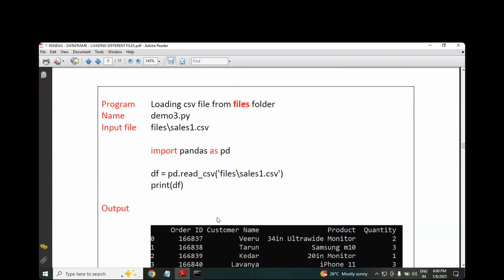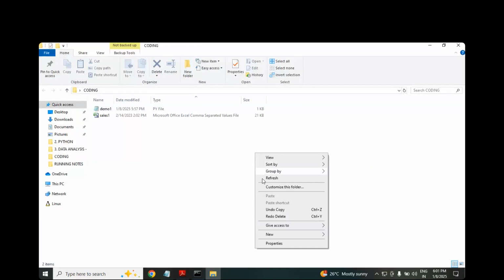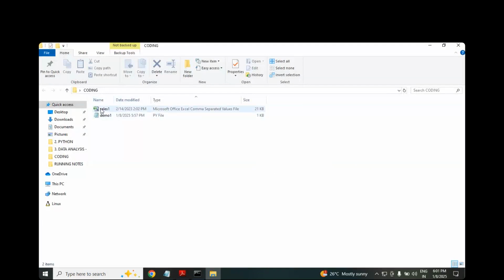The next one, you have to come here. Kindly please make a note actually. Good. So here the file is available. Along with the program, let me create one small folder. Folder name is files. What is the folder name? Files. Good. And let me copy this file inside this files folder. Sir, what I have done actually. Conclusion of the story. Inside coding folder, now we can see two things. One is a Python program. Another one is a files folder. What folder?